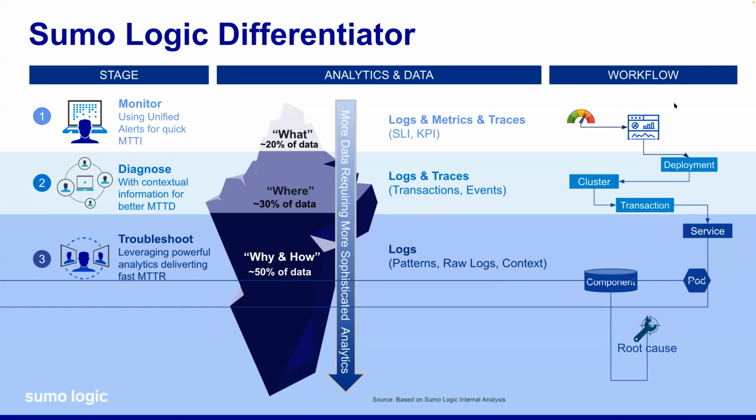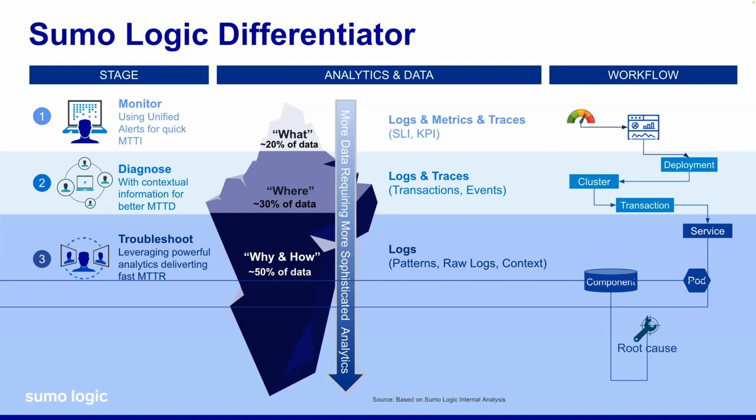On a workflow, on the far right here, what we're showing is, once again, the depth of understanding of your environment or architecture through the amount of data you're utilizing. So in essence, at the very top, if you're just monitoring, it's very easy to create a simple dashboard that turns green when it's good, red when it's bad.